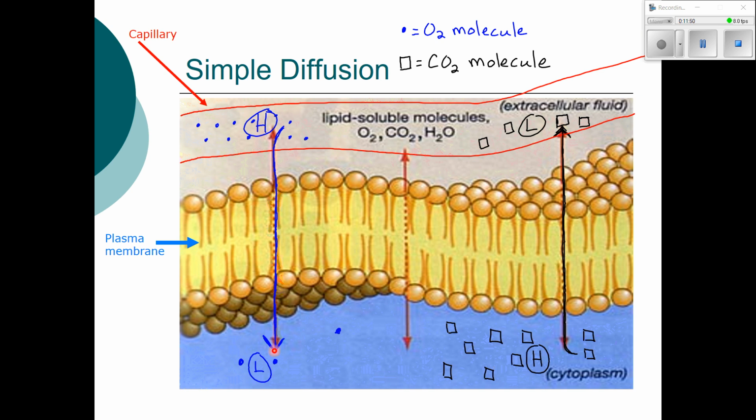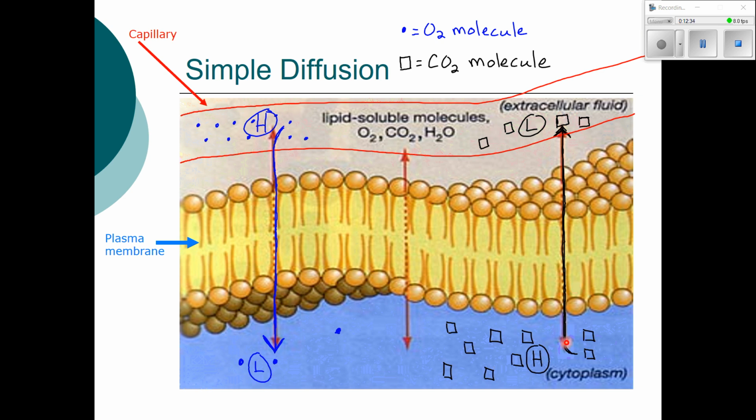Now, at the same time this is happening, you have kind of the opposite going on with carbon dioxide, because carbon dioxide, represented here as these little boxes, CO2 is a waste product that is created by your mitochondria when they burn glucose. So if you burn a fuel, which is what mitochondria do, you're going to build up waste. And that waste is carbon dioxide, and we need to get it out of the cell. Well, notice it's a high concentration of carbon dioxide in the cell. There's a much lower concentration of CO2 in the blood.